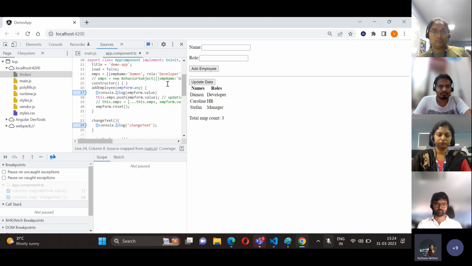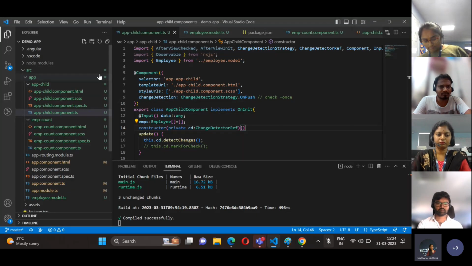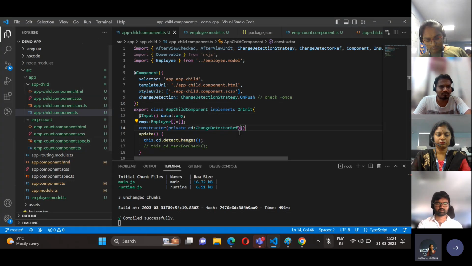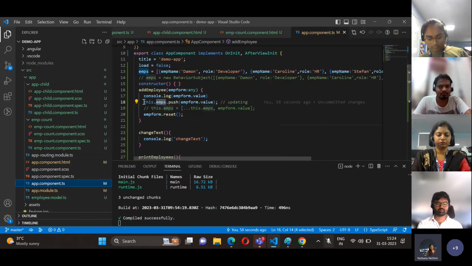You can see the employee is added and has been assigned to this employees array as well, but it is not updated because the employees reference is not changed. It just mutated. That will not be detected in OnPush strategy. We should pass a new reference to the input object.